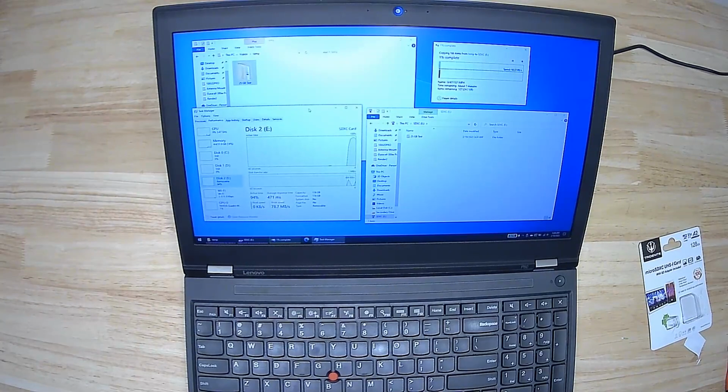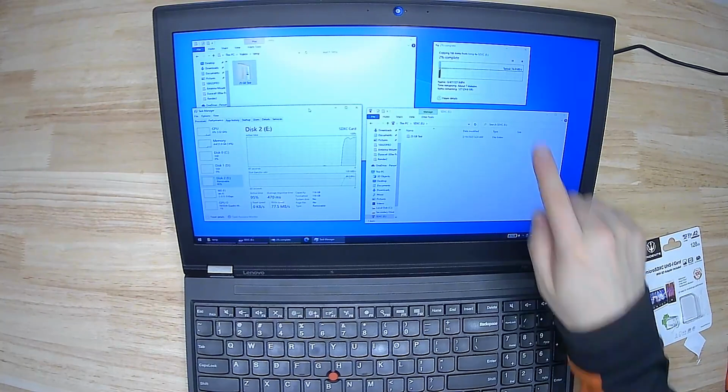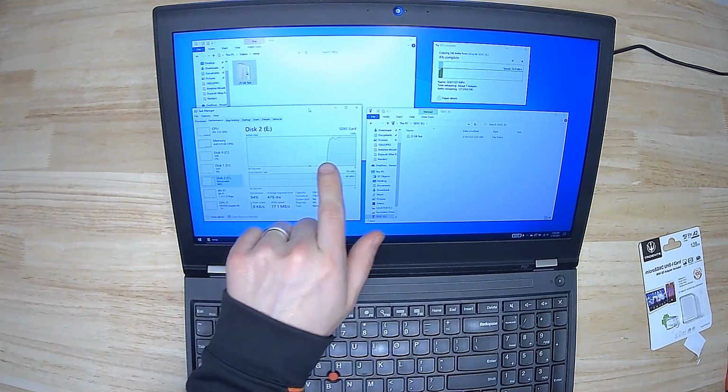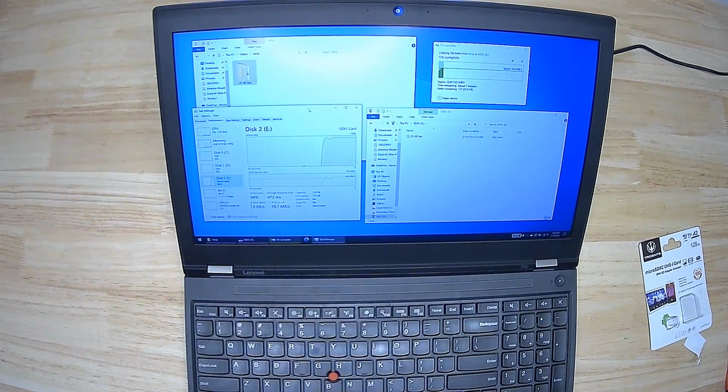We got a couple windows open here trying to show that. So I'm seeing just about 75 megabytes per second on the transfer window. Looks like we're pretty close to full capacity. We might have just barely hit the limit of what the built-in card reader can transfer over. It's probably a USB adapted bus, but that's showing just over 75 megabytes per second as well of write speed, and it's holding pretty steady.